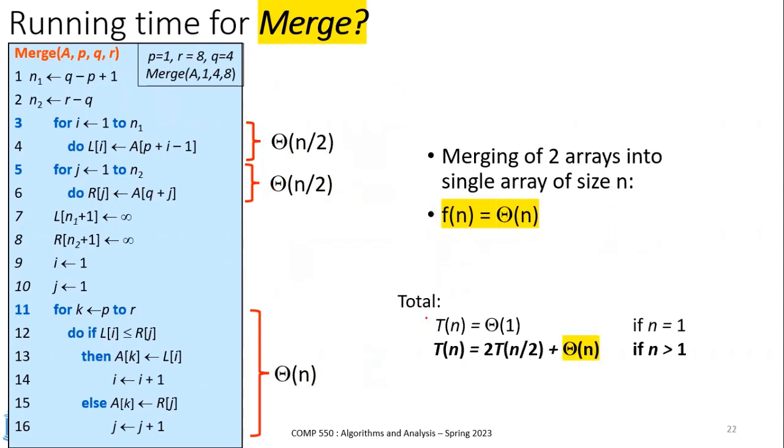And so now our recurrence equation becomes T of n is equal to theta of 1 when n is 1, and when n is greater than 1 it becomes 2 times T of the smaller versions of n, plus theta of n over here as well. Okay, because that is the amount of time taken to combine.